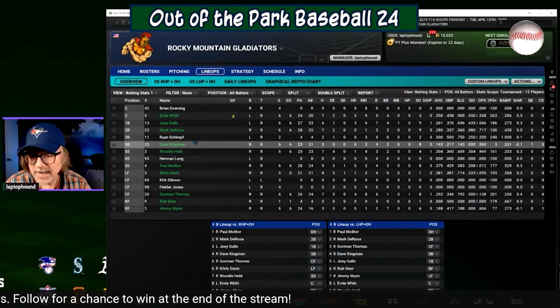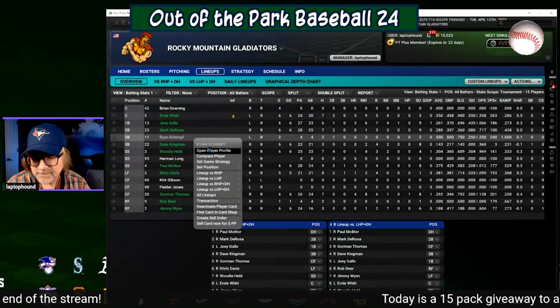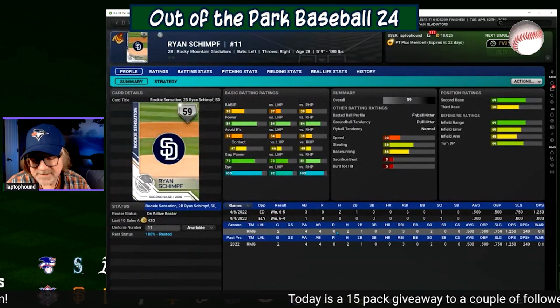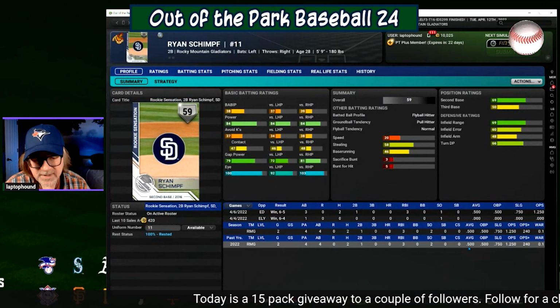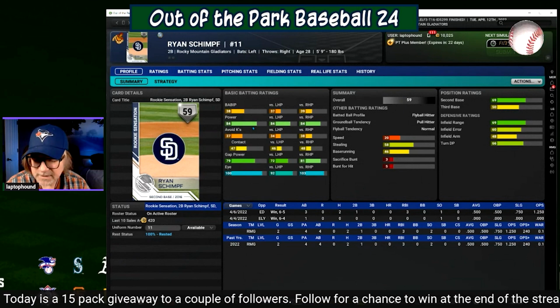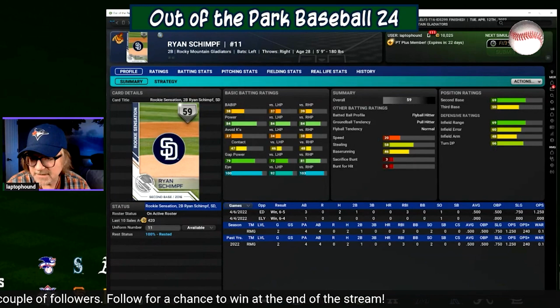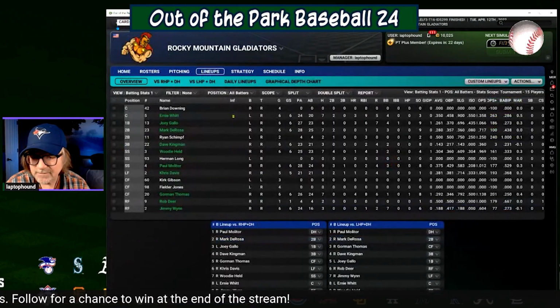I've got Ryan Schimpf as my backup second baseman. So Ryan Schimpf didn't get in many games, only got in 2 games, hit 500. But again, he's got the eye and power. Eye and power. And he's got reasonable defense, especially as a backup.